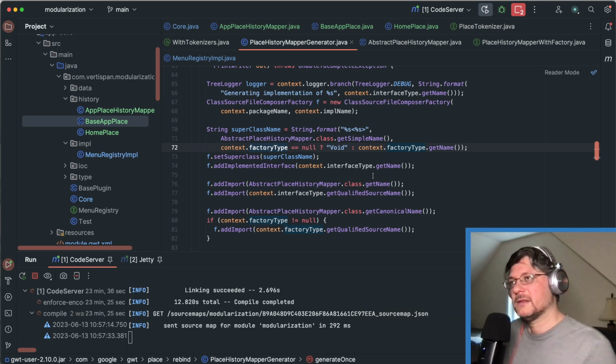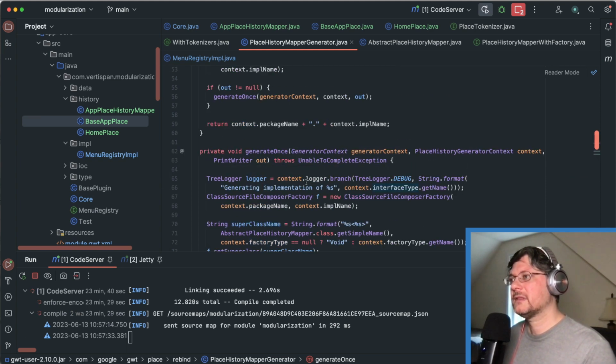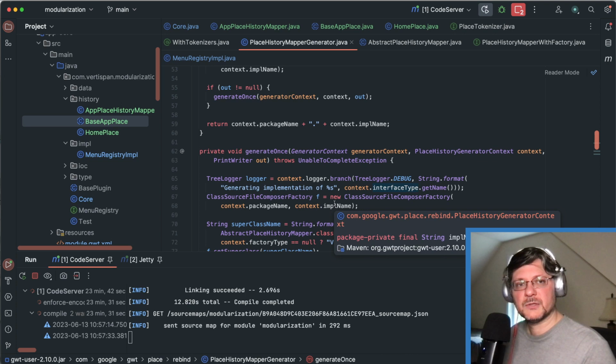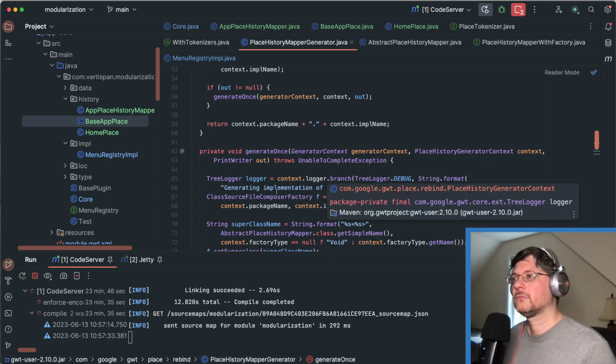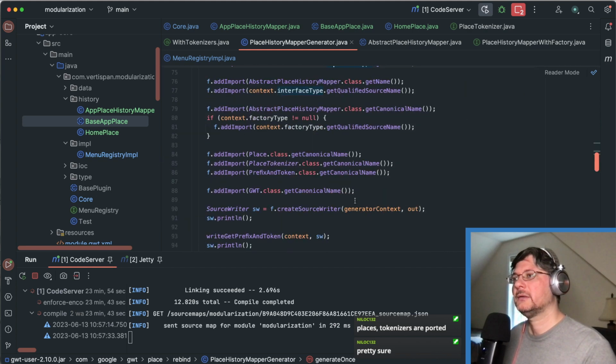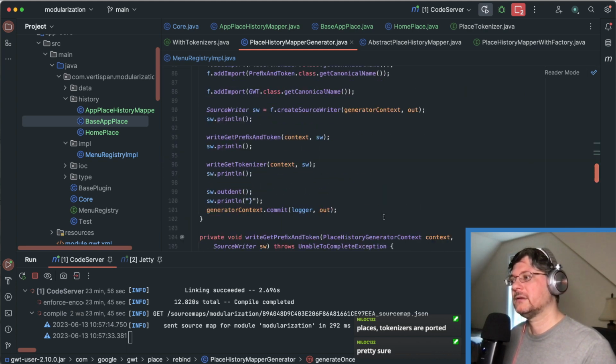I know that a lot of this stuff uses the GWT.create. I don't know if this stuff has been ported over to Jackal or not. They are ported? Okay.